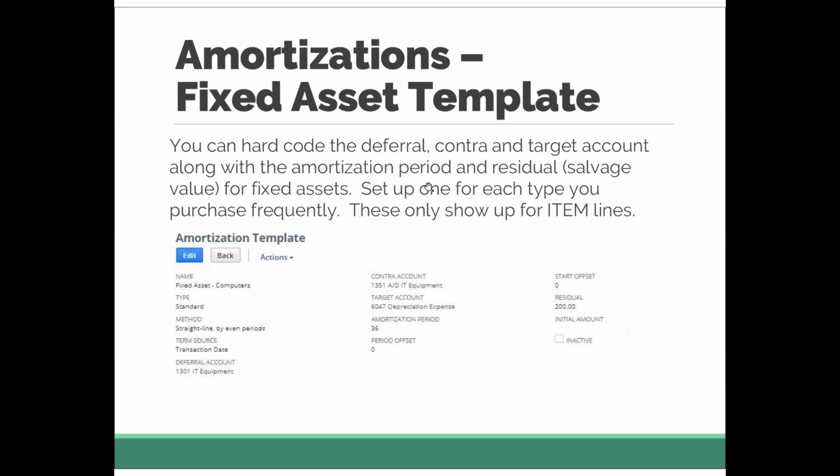So you add your template. Then there's also this fixed asset template. I'm not going to do that together, but I wanted to show you what that looks like here, because it can be really helpful to set up your fixed assets. Here you give it a deferral account, but you also give it a contra and a target account. You say 36. The residual on this is your salvage value that you would want to leave in there. However you want to set that up, I like the idea in accounting of set it and forget it. This allows you, when you purchase that fixed asset, to set up the deferral. That also helps you with that reconciliation if someone comes to you and says, show me our schedules and what do we have left on our fixed assets, hopefully replacing all of those spreadsheets that you have on the side for managing your fixed assets.